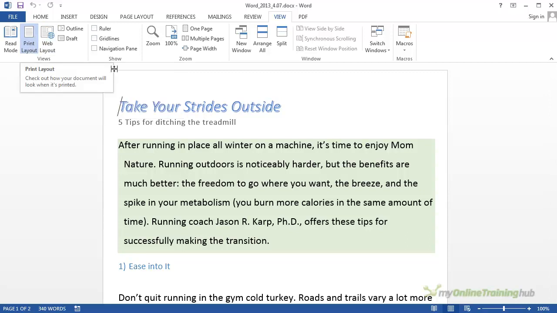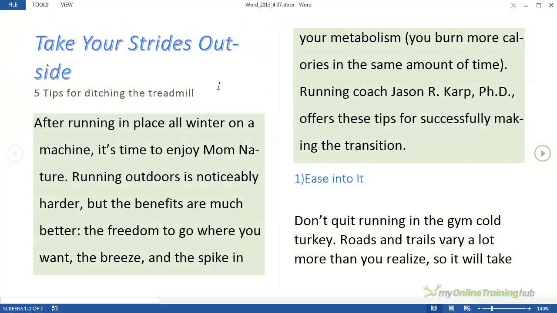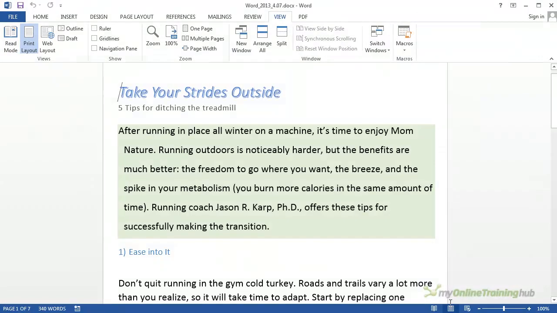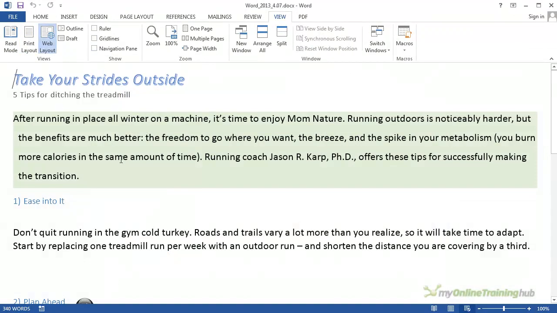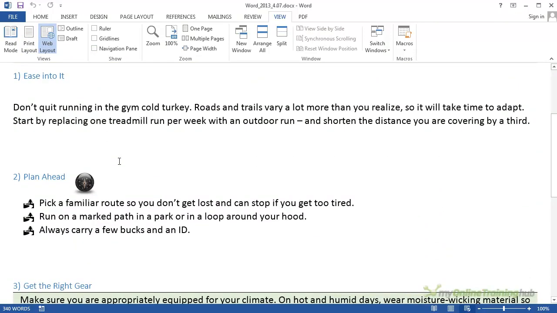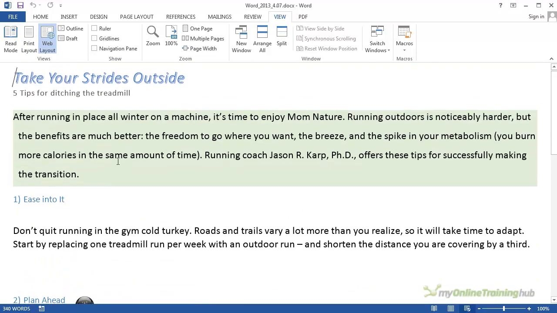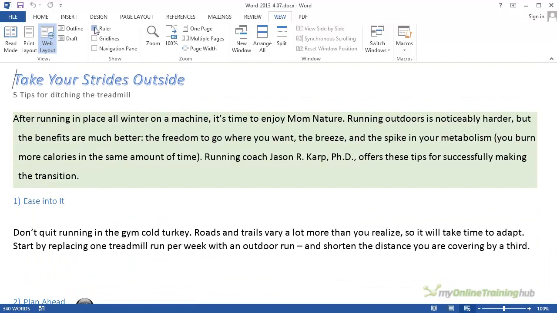We're in the print layout view. You'll see that. One area that you don't typically see a ruler anyway is the read mode. Let me just quickly jump into it. There we go. It's designed obviously just to go read through it. So down at the bottom here, I'm going to click on print layout again. And I still don't have the ruler because I haven't turned it on. If I go to web layout, same thing. Now this is showing heavily left to right how it would look on a web page, those kinds of things, but I can always add that ruler.